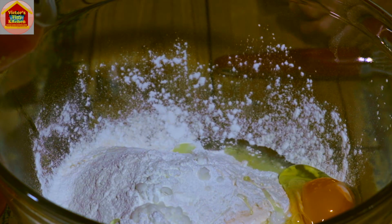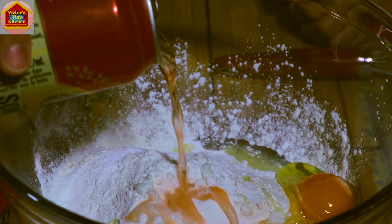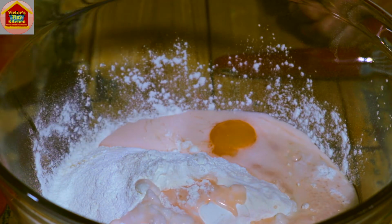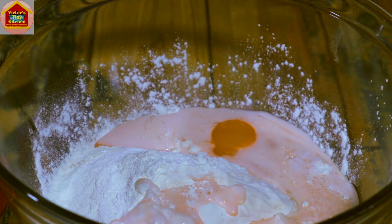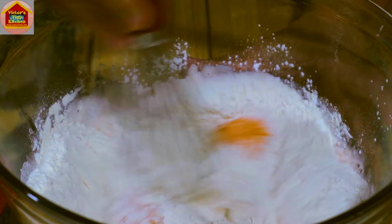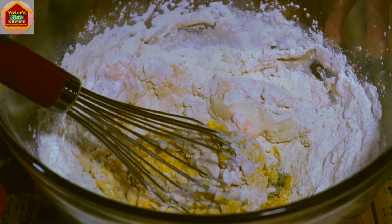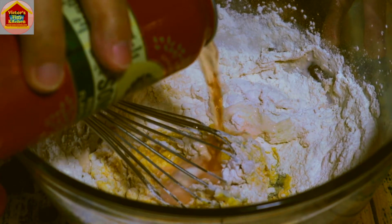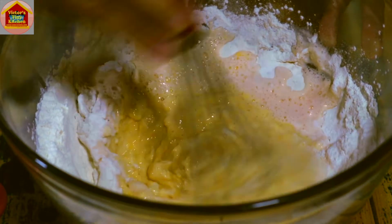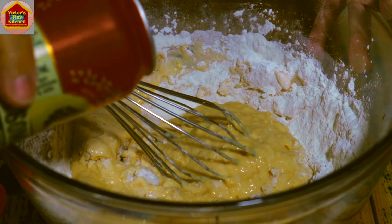And to this I'm gonna pour my cider bit by bit. Remember not to pour in everything at once, otherwise you will not be able to control the consistency of your batter. So I'm going to use my whisk here to slowly whisk my ingredients together. And I'm going to add more cider. And by the way, I'm using apple-flavored cider here. Now that it's dry, I'm going to add more.